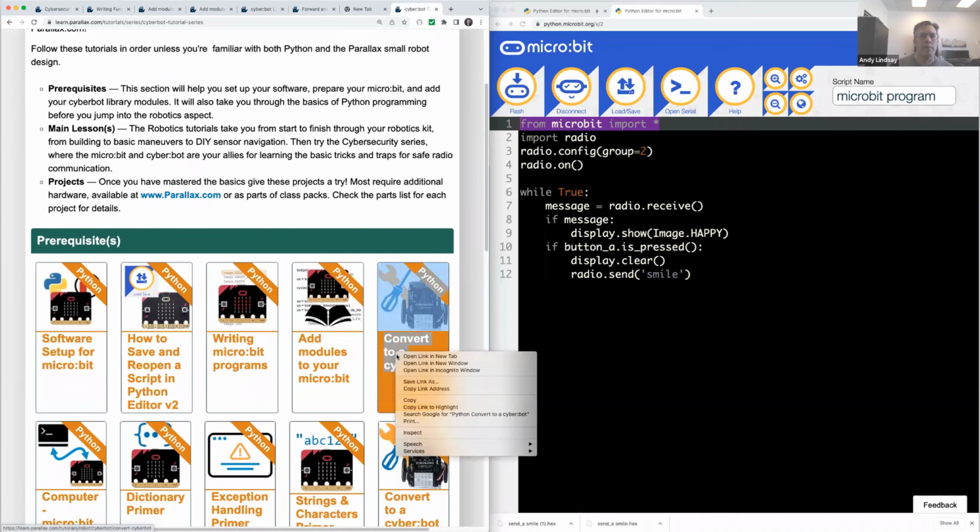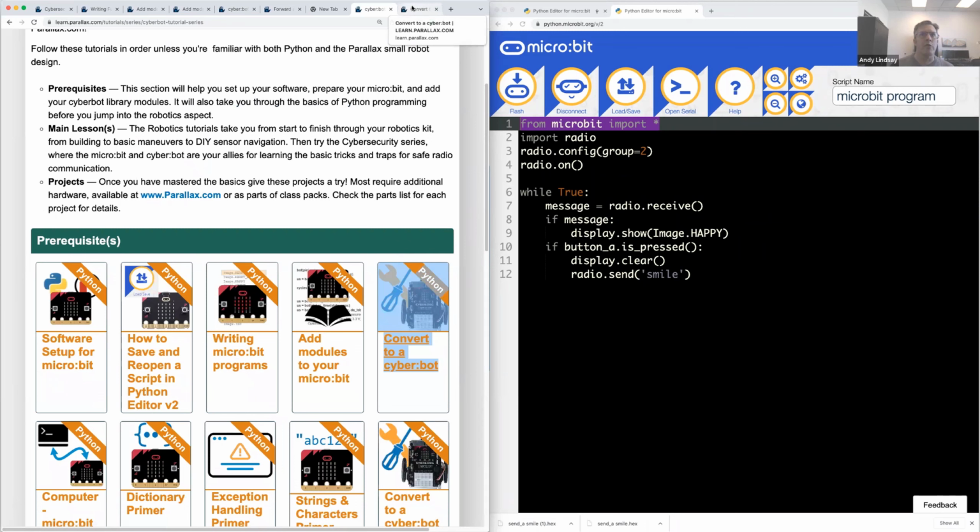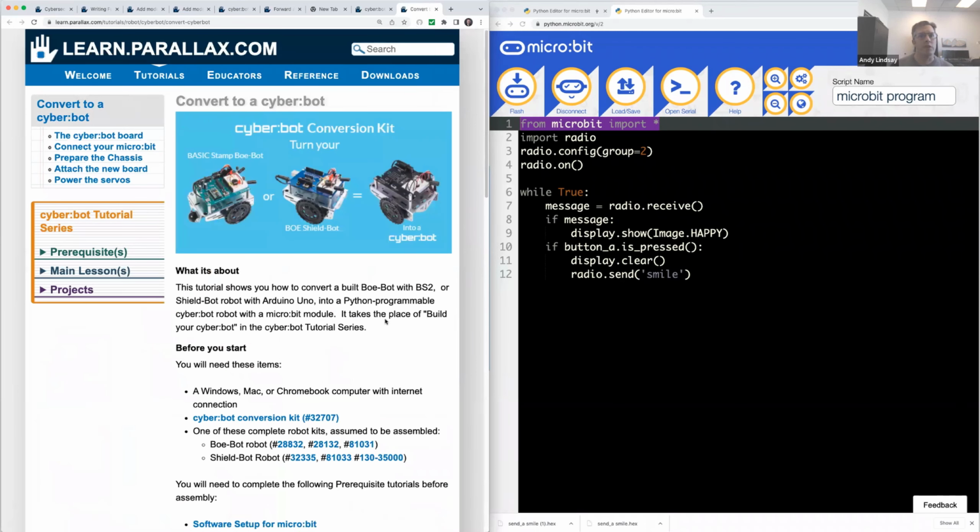You've got the same chassis, servo motors, wheels, and tail wheel on the ShieldBot that is on the Cyberbot. So if you wanted to offer two different flavors of robot programming, you could just get the conversion kit, which is the Cyberbot board, the microbit, and, Stephanie, what else is in there? I don't think very much.